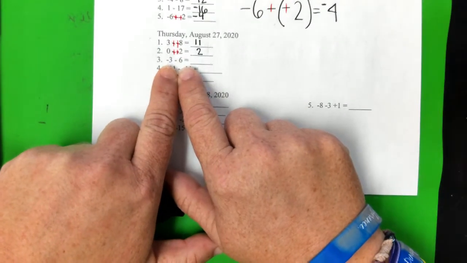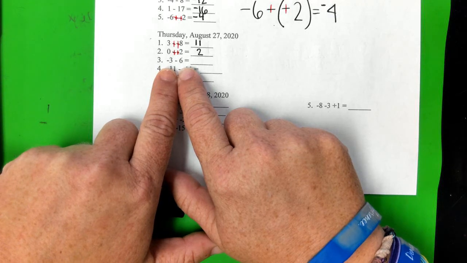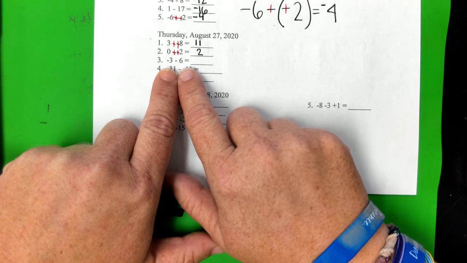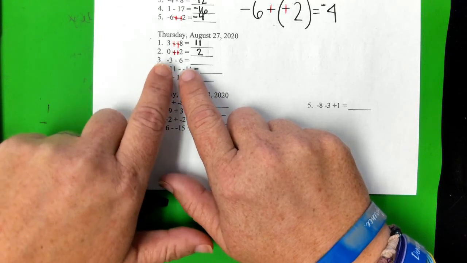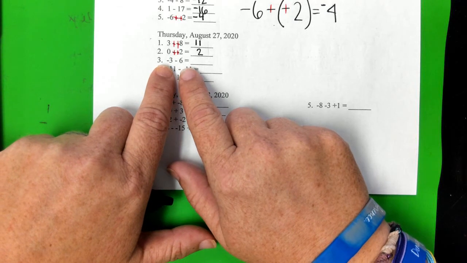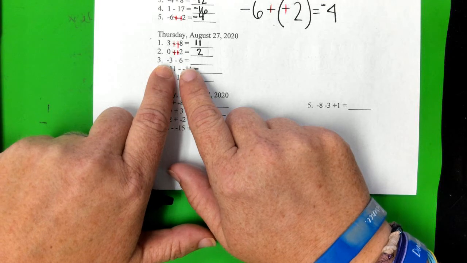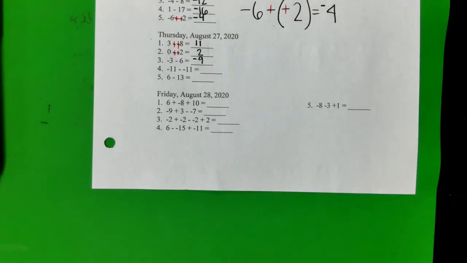I'll look at this, -3 minus 6, as two negative numbers because a minus sign and a negative sign are the same thing. So I'm not going to keep change. Now, if that's your method and it works for you, you can use it, okay? I'm just trying to show you a different way in case you don't like that method or you don't understand it. It's less work, in my opinion. So as soon as I see that, I say, ooh, the signs are the same. They're both minus, because minus and negative is the same. So signs are the same, so I get 9, and I keep the sign, -9.